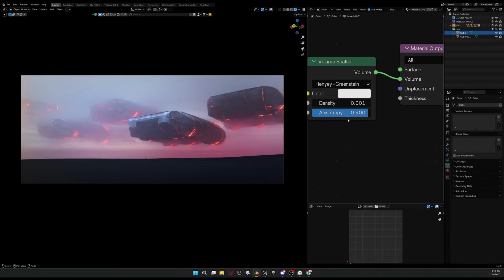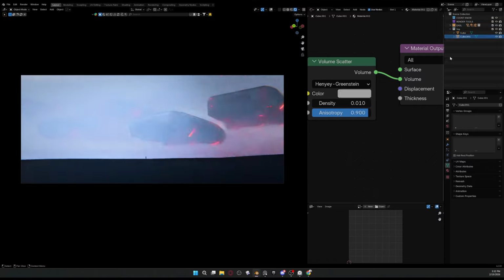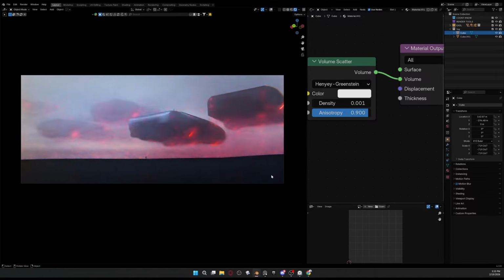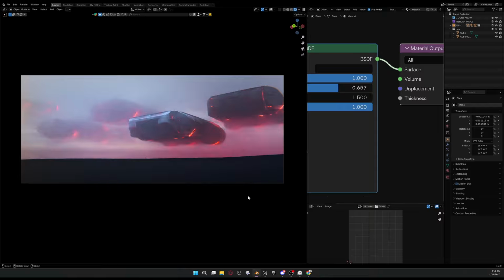So what exactly you need to understand is anisotropy. By default it is 0, and if I put this to 0, you can see the difference of what's happening right now. And this is not what you want, and that's what actually happens when you're playing with it. You just try to play with density mostly and end up not getting good shots. What's happening right now is light bleeding, and in real fog that's not what happens, and that's what kills your renders. That doesn't look good. So I just need to put this at 0.9 and the other one too, 0.9, and boom. Now you can see it's clearly looking really good.